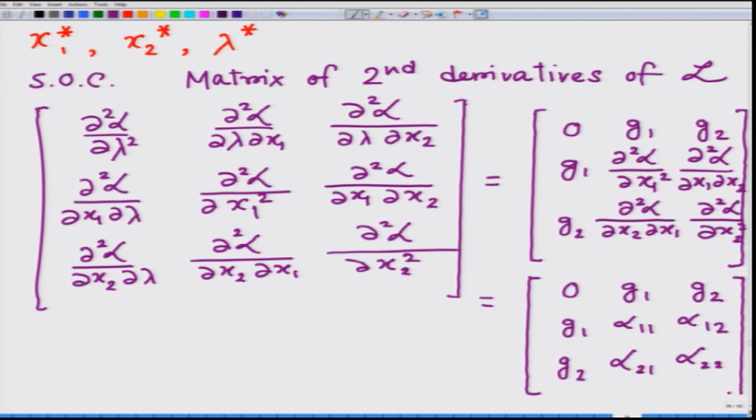This is the matrix that we are going to consider when we discuss our second order conditions. Now, note that there is a very interesting thing going on here. Look at the square matrix here, this is looking more or less like the Hessian that we have talked about previously, and now there is this border component coming.